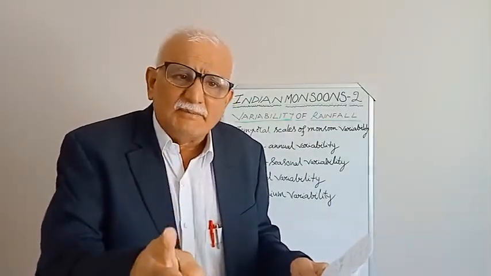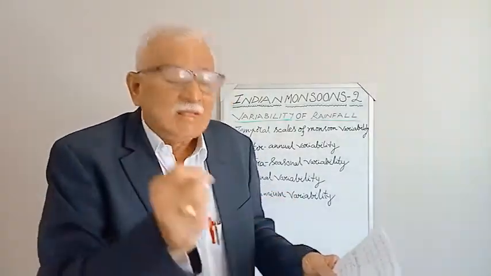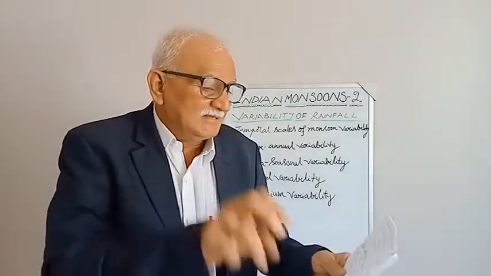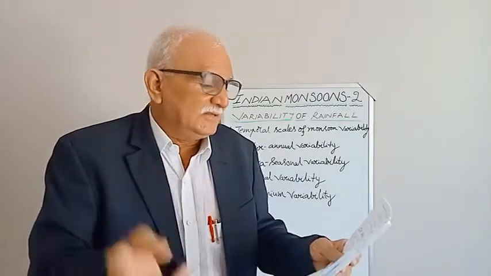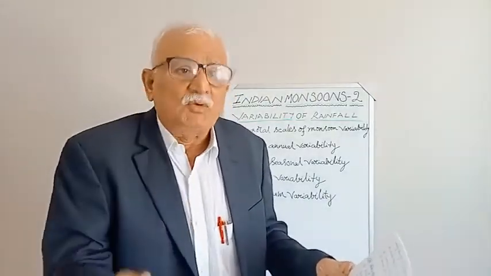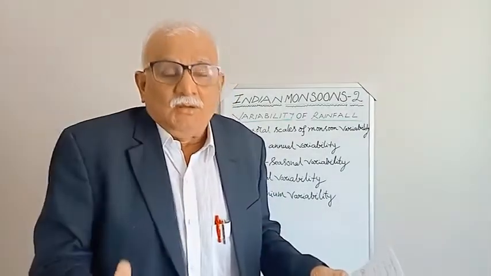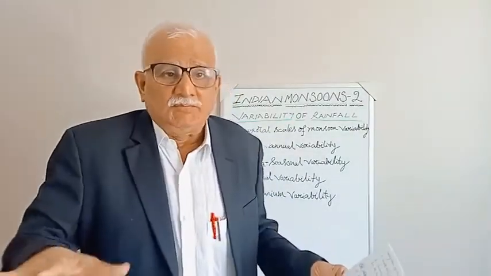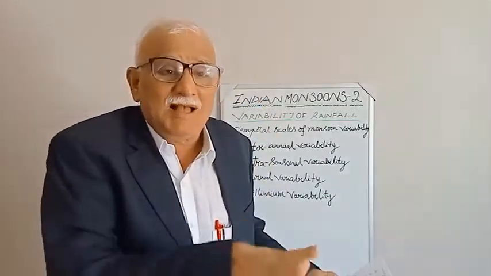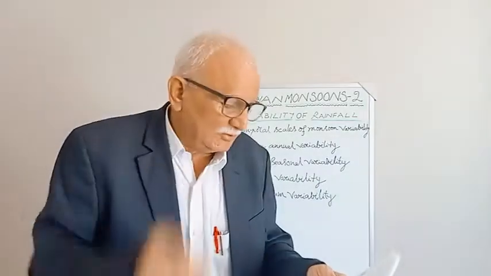Indian monsoon is mainly driven by two heat sources. Number one, as I told you half a minute back, the sensible heat of the Asian landmass, and the condensational heating, that is the latent heat within the troposphere over the Asian plateau. So, sensible heat of the landmass, and latent heat from the condensational cooling of the warm and moist winds. That's what we call latent heat. These are the two heating sources.